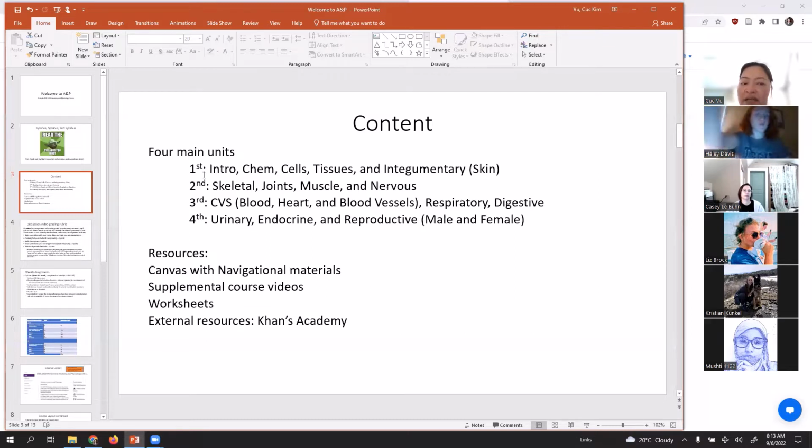Usually students find intro relatively straightforward and chemistry a little bit more difficult. And then cells and tissues are also a little bit more difficult. As we move into things that are more relatable in terms of body systems, like the skeletal, bones, joints, muscle, nervous, heart, it gets more detailed, but it makes more sense. Unit 1 is more on microscopic things that you don't really relate with, so it can appear to be a little bit more difficult, but just work through it. It will form the foundation that helps us to understand the next 3 units.